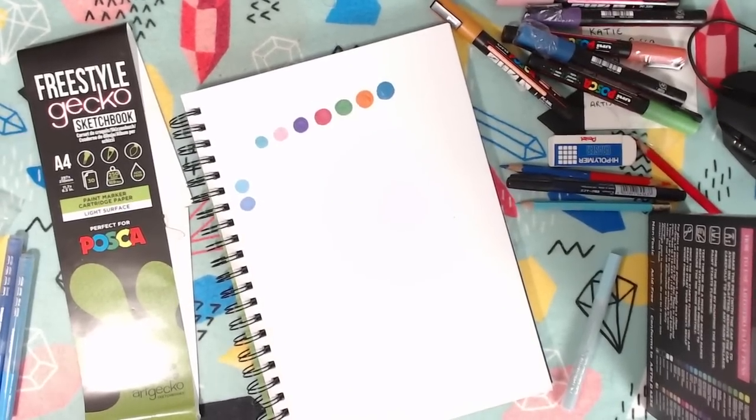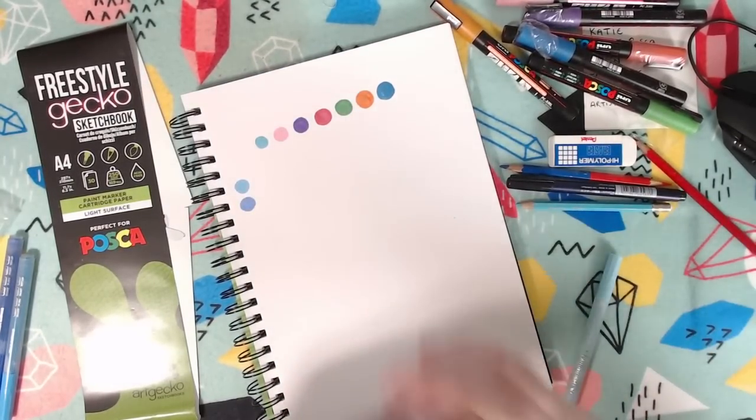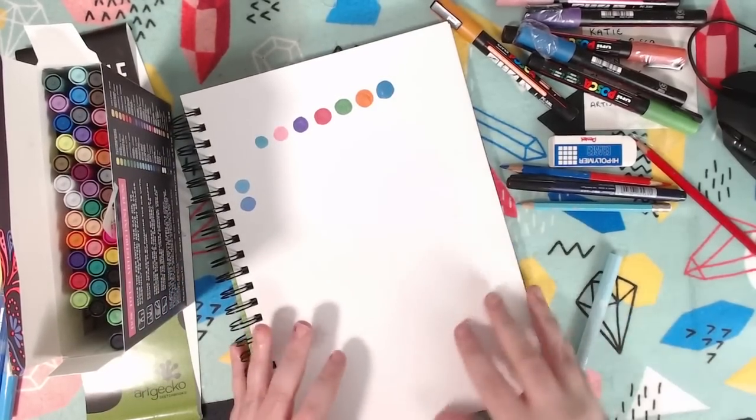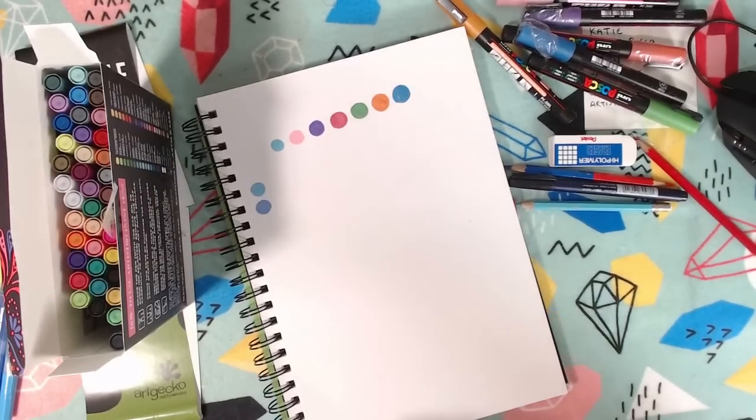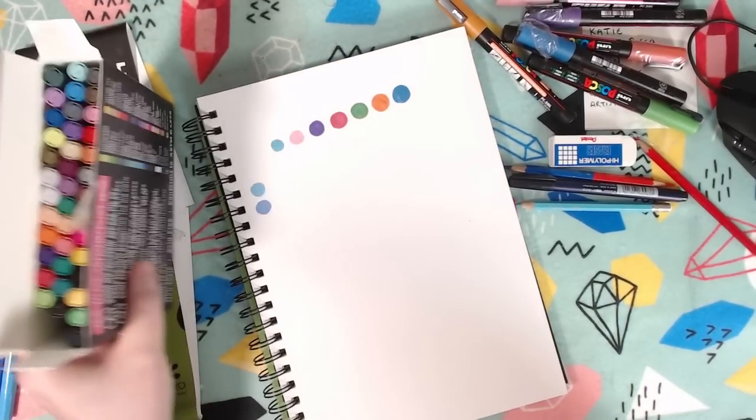Right, I'm here. Oh. Are you ready for some speed swatching? Right, let's put those there because that's aesthetic AF. Right, is it this one? Oh, you don't want the... depends on that side because the shadow covers up the swatches. So.